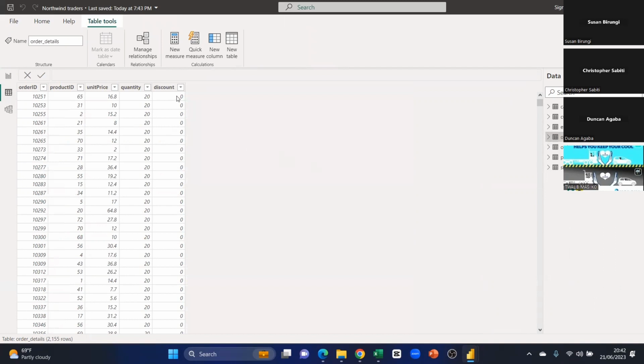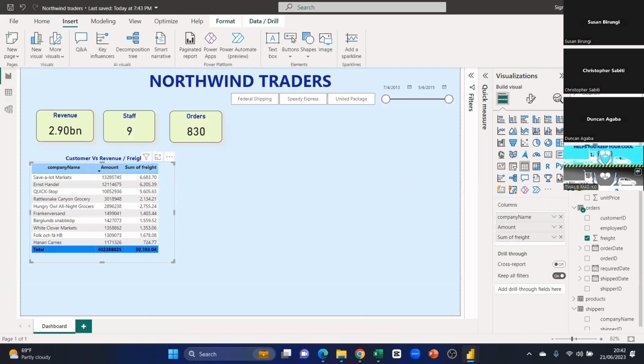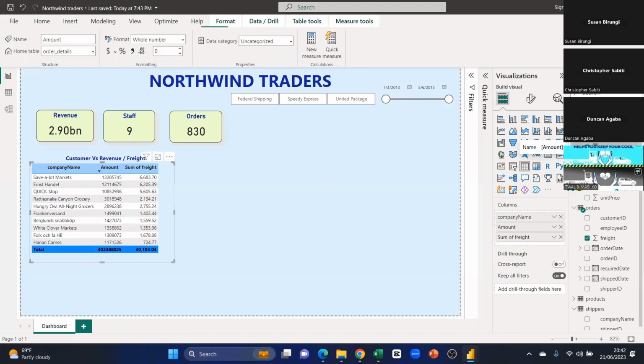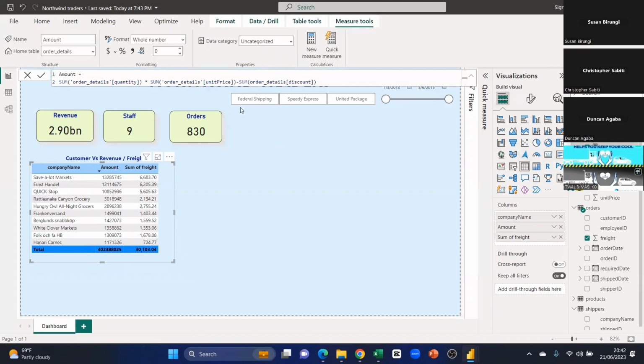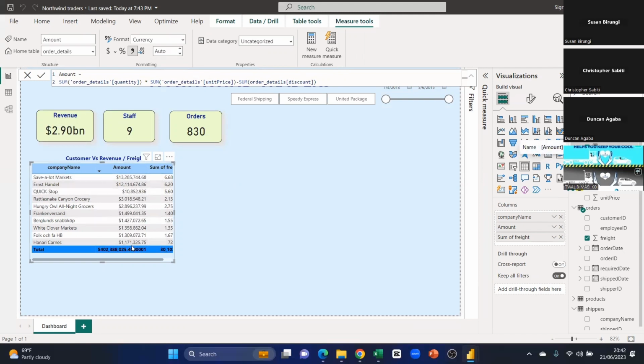So where did we? No. The other one was, I think the amount was, the amount was a measure. So the moment I click on this measure, it will show me the formula that I put. You add the column from here like this, the comma from there. It will automatically add the commas on the measure I had created. And if you want to change the freight for it, you can change it from the table the other side. Let's assume that they're all dollars. So we shall put here dollar, and it will automatically show dollars here. Even the freight is supposed to be in dollars.